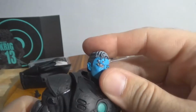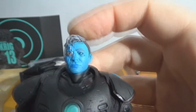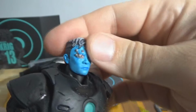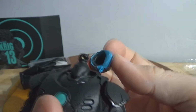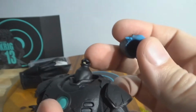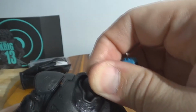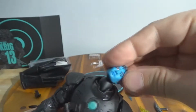Really limited head articulation for Mezco. Side to side, barely any tilt, barely, and that's probably just incidental. Up and down, nothing. So that's very limited, and I imagine that you can change this head if you want to, and I guess that's a feature that's supposed to make the eye light up, just like with the cable figures. But this does not come out. It's not turning. This panel, I think, comes off, if I remember correctly from the instructions. Yeah, that goes up, this screws out, and we put the batteries in there.